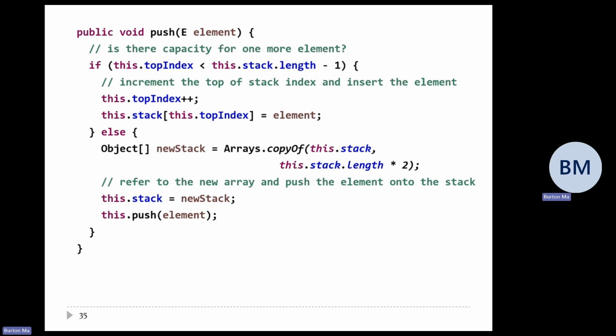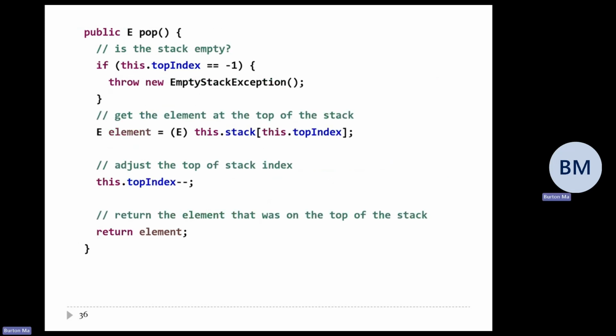There's no problem there. If I have to resize the array, I just have to resize my stack, so use Arrays.copyOf to make a new stack that's twice as big as the existing stack. It's still an array of Objects, so there's nothing to do here either. There are exactly two changes, right there and right there.